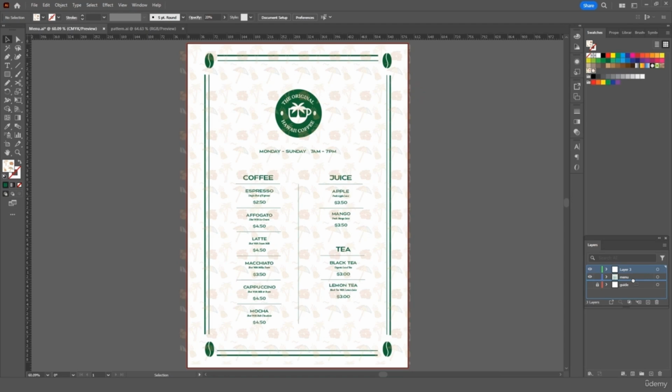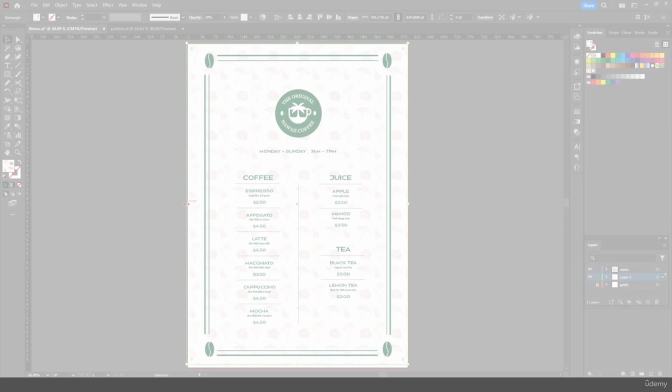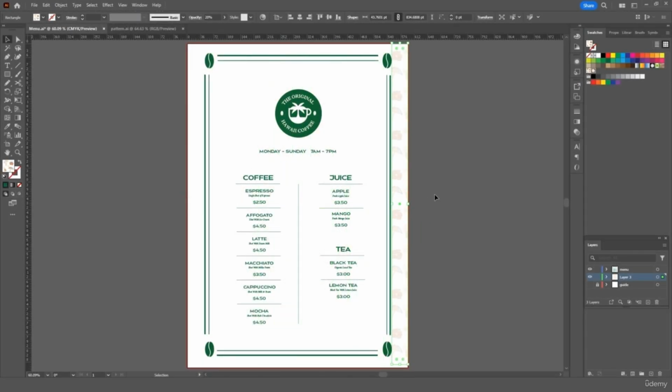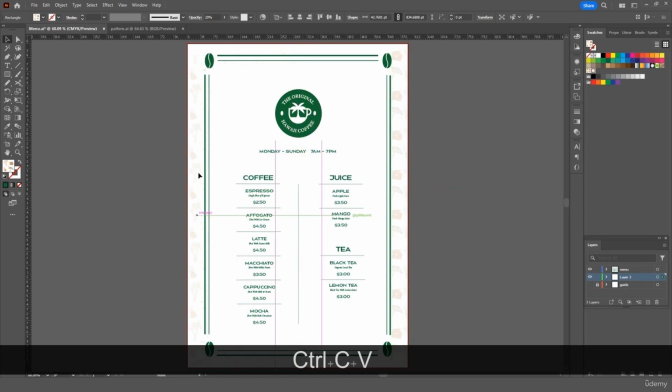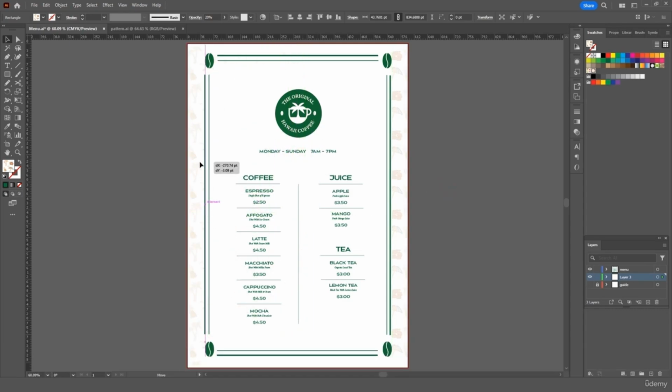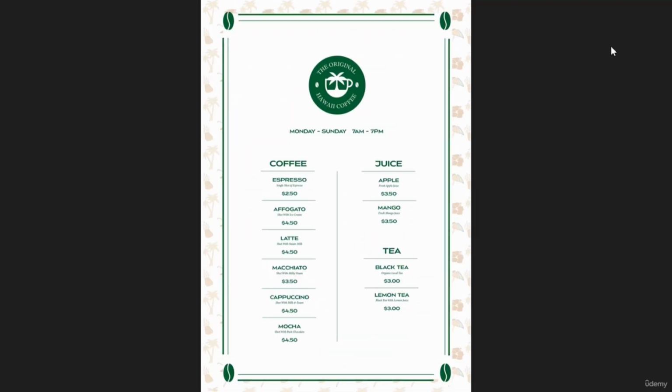Now move the pattern layer below the menu layer. Okay, now add some final adjustment. And there you go. So this is how you can create a beautiful coffee shop menu.